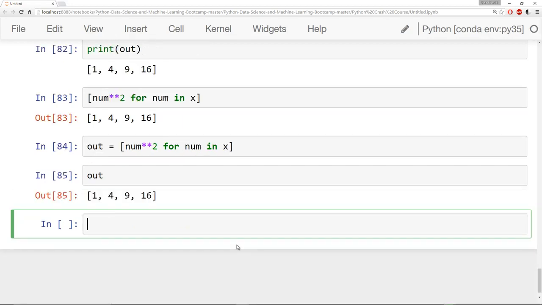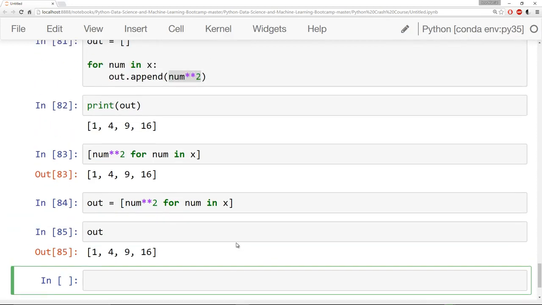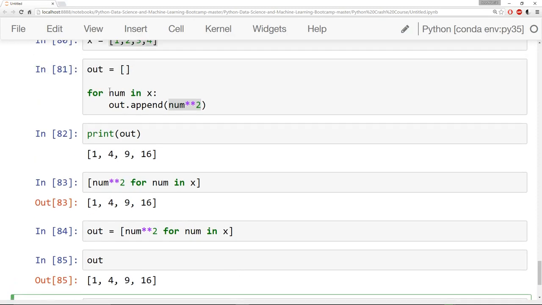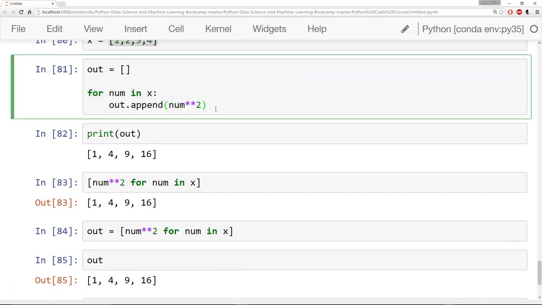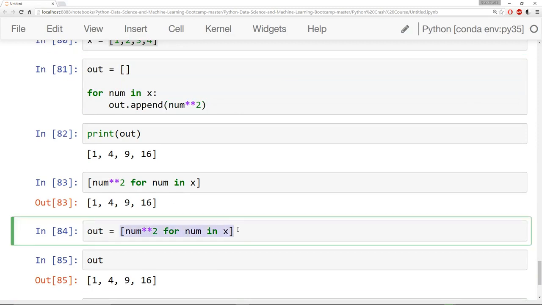So a list comprehension is just a way to save some typing for you. If you're confused by the syntax here or just don't like it and this is more readable for you, go ahead and just use for loops with the .append. For beginners with Python, this sort of syntax tends to be hard to read at first, but as you gradually get better and better with Python, you'll usually switch over to list comprehension just to have things in one simple line. Okay, now let's go ahead and talk about functions.